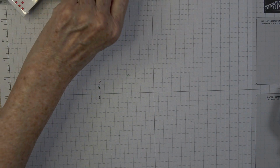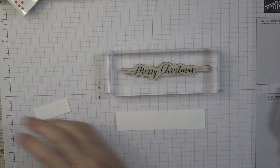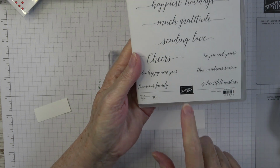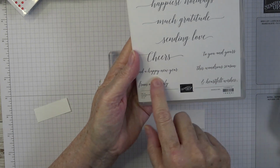We can just keep going. I can pull those. But I have this beautiful word, Merry Christmas, and that comes from Heartfelt Wishes. This is a beautiful sentiment stamp. I love the font. It's so script and beautiful.